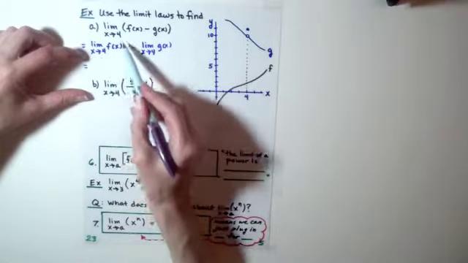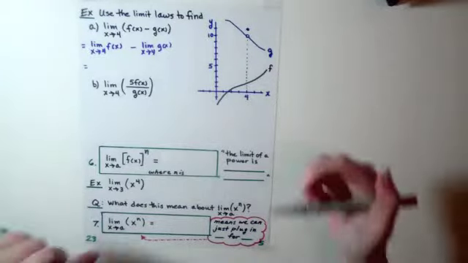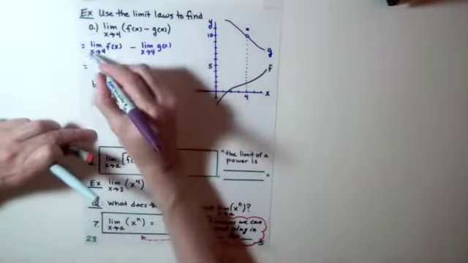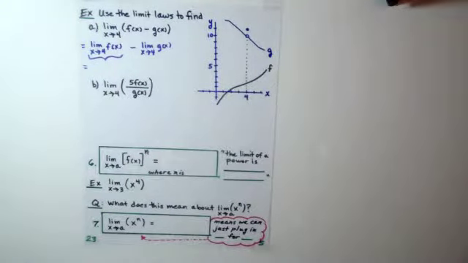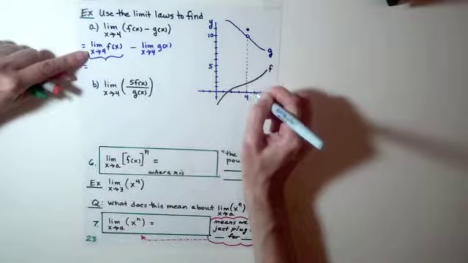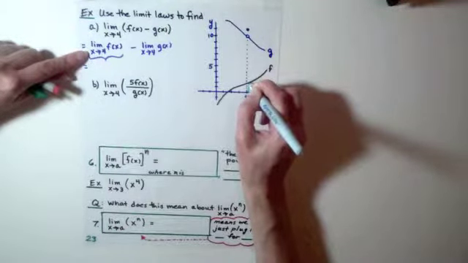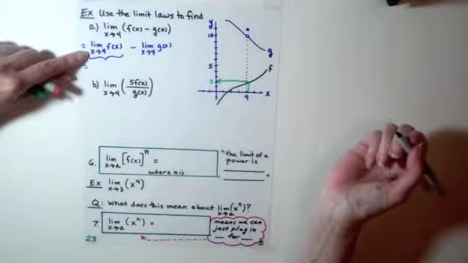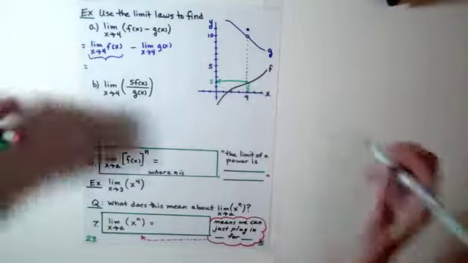Let's concentrate first on just the limit as x approaches 4 of f of x. Well, I just do that the way we did in the previous section. I can get that limit from the graph. I can do it by first finding the left and right hand limits, seeing if they exist and are the same. If I approach 4 from the right hand side, it's a little hard to see on here, but it looks like the outputs are collecting around the number 2 on the y-axis. The closer I get to 4, the closer my output values are getting to the number 2.